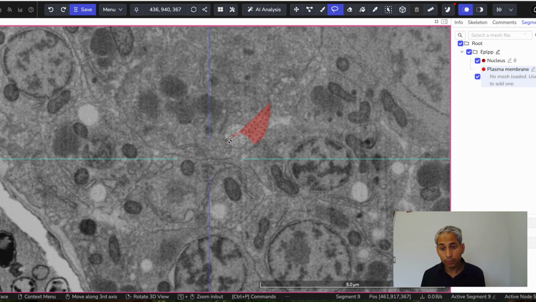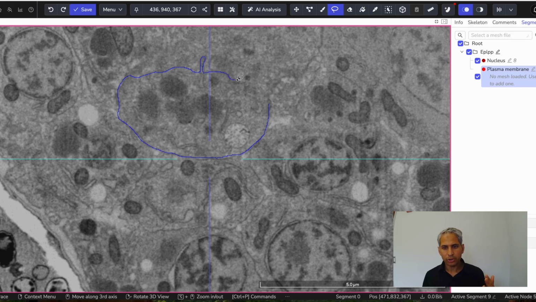And let me make a mistake. Oops, I made a mistake. Undo is your friend. Let's try again. Plasma membrane still activated. That's the segment we're annotating. Let's go down and around plasma membrane. Oh, but you didn't go exactly on top of it, but I'm close enough. Let's go a little bit up like this. And then there's some dubiousness here that I can't really confidently say, but I am quite curious about this extrusion. I'm going to consider it part of my cell.